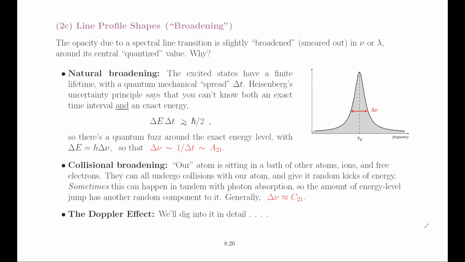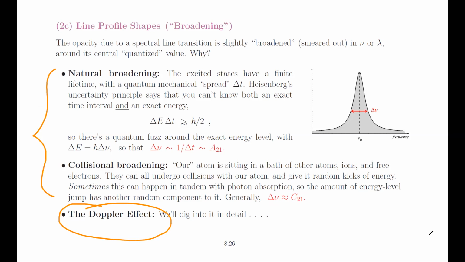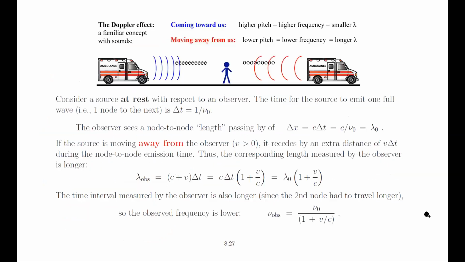Most of all the other measurable sources of broadening that we're going to talk about, though, have to do with another effect altogether. I wanted to mention these two as the baseline quantum mechanics ways of broadening a line. The other one is something more macroscopic. It's called the Doppler effect, and I'm sure you've heard of it. And that's what we're going to spend a lot of our time talking about here.